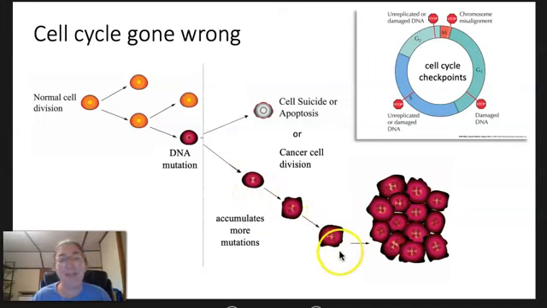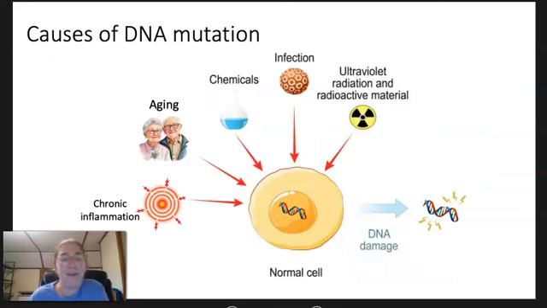They mutate, mutate, mutate, and then once an accumulation of mutations has been achieved, then they really become out of control. So these are cells that are dividing unchecked and are able to undergo more mutations until a point where they just are dividing out of control. And that's where we get neoplasms, where we get cancer. So what are things that can cause these mutations? Well, there's lots of things that can cause mutations, which are at the DNA level. These are genetic changes that occur.